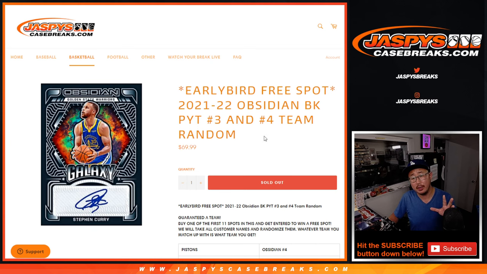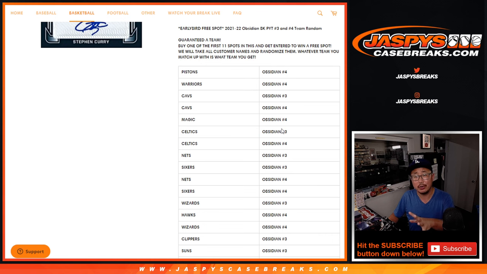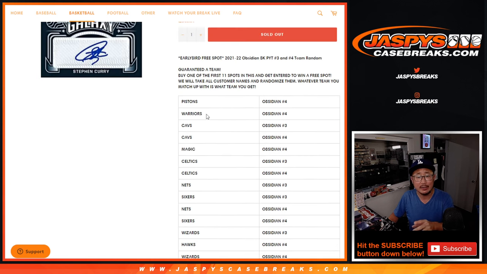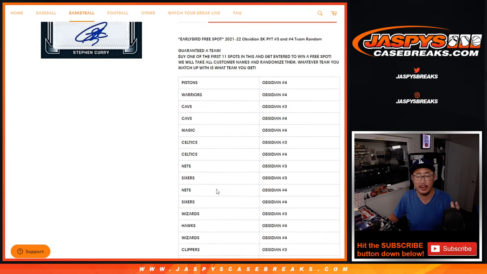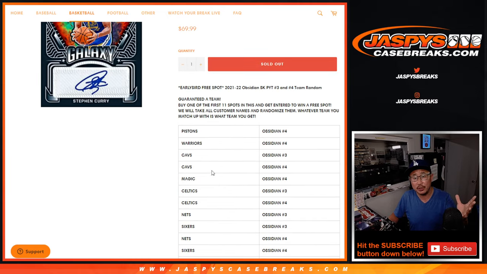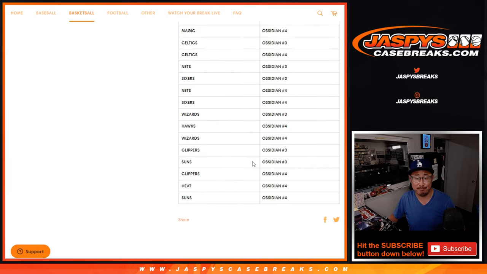So we pulled the remaining teams out of Pick Your Team 3 and 4 and turned it into a random team break. It's a little hybrid break. The only small twist is that we're only randomizing your names, not the team. So like the most expensive teams on top, the cheapest teams on the bottom of the teams that are remaining. But the good news is everyone is going to get something.